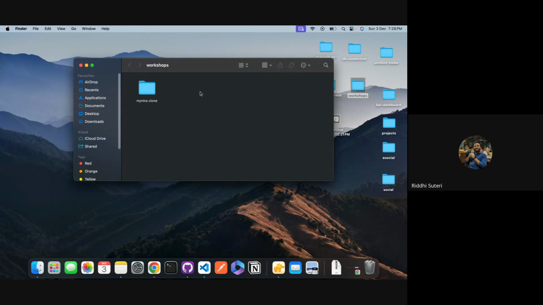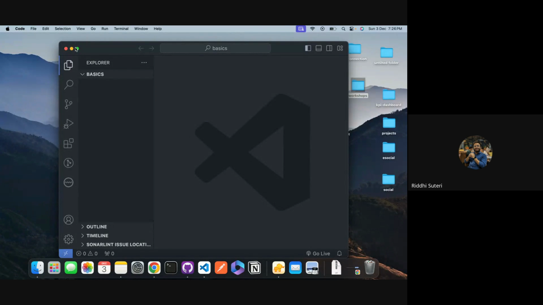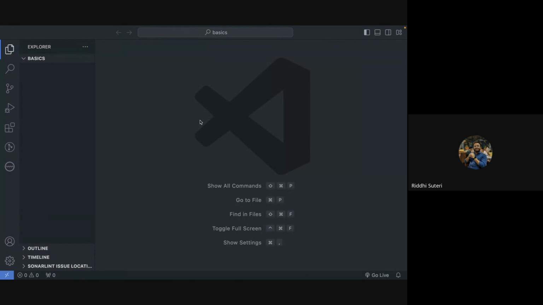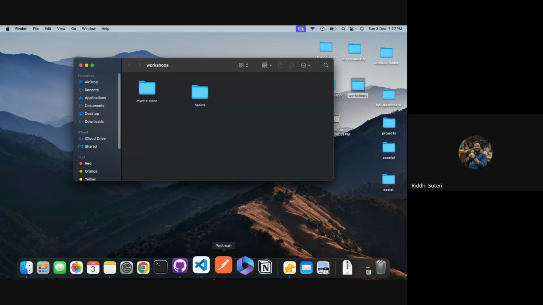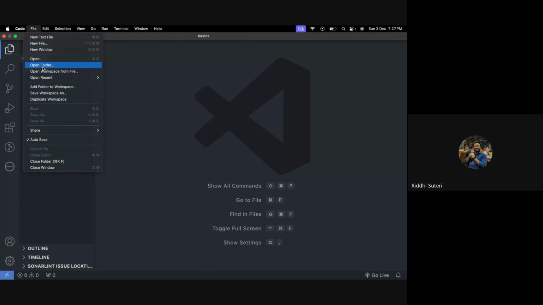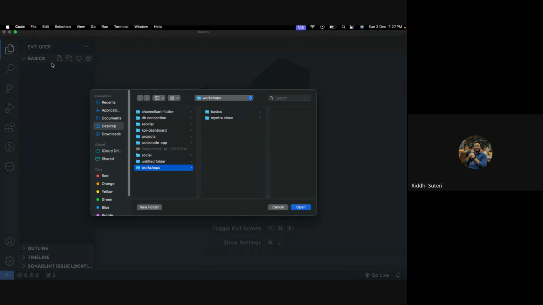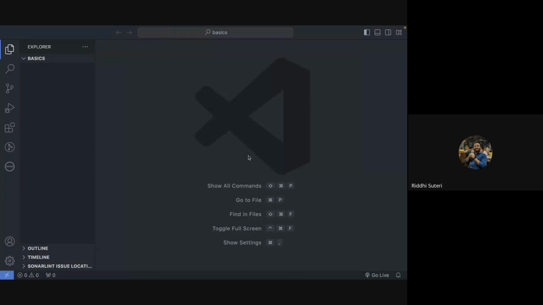So even before that, I'll create another folder and call it basics. And I'll open this basics folder in my VS Code. Right now, I'm opening this basics folder directly by dragging and dropping. It depends upon your operating system how you would open it. Sometimes you have to go to VS Code, then to the option File, then Open Folder or something like this, and from there you can select the folder which you want to open. For us, I could directly drag and drop this folder in my VS Code and it would get opened. For you, you have to figure out how you would do that. And by the way, this is how VS Code looks.